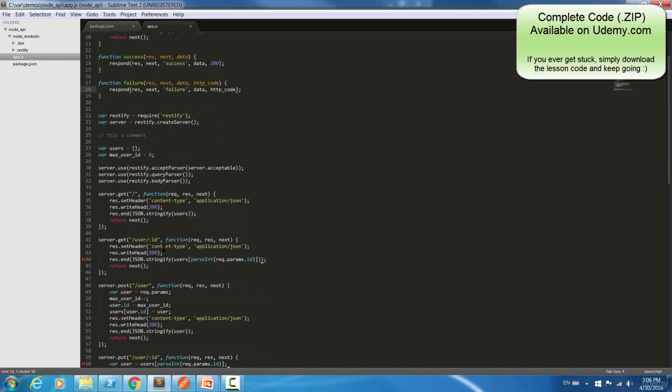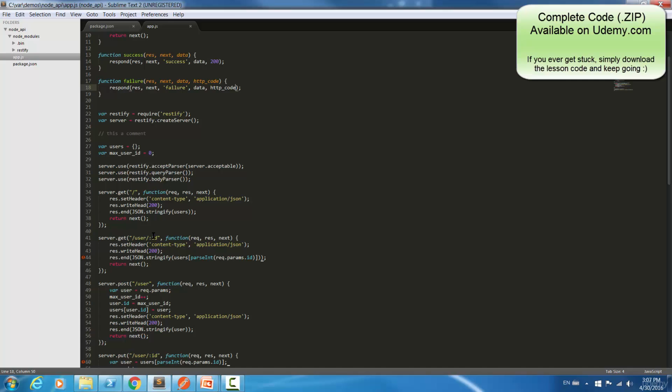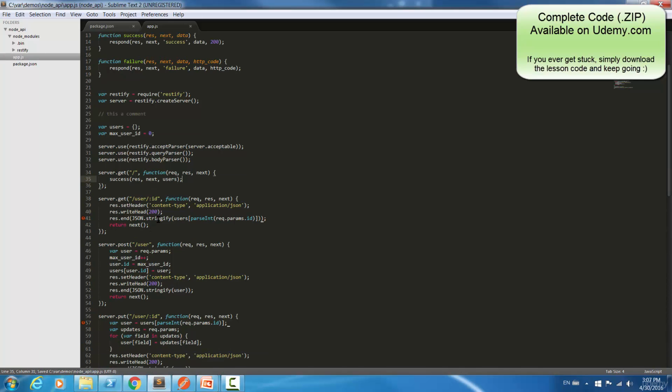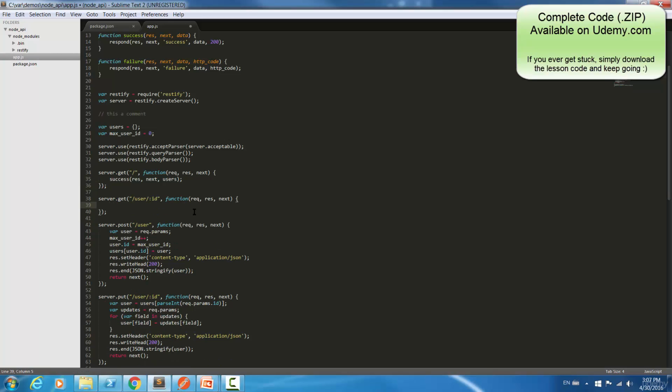So to see how this will work, we can now start modifying each of our API calls to make use of these new functions. So for example, this GET request, we can delete all 4 of these lines and just say success. Pass it the res, pass it the next, and we are going to pass the entire user array as our data. Similarly, for the rest of these API calls, we can literally delete the same 4 lines that were being repeated each time.